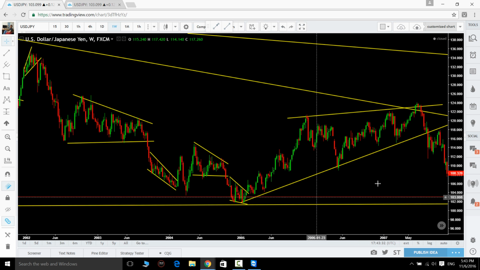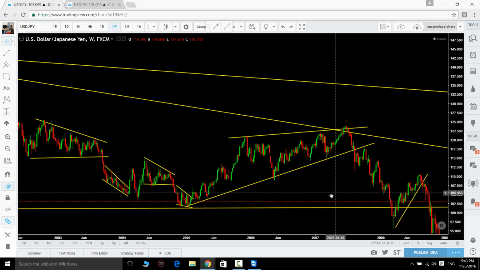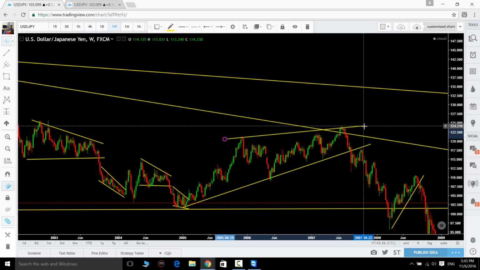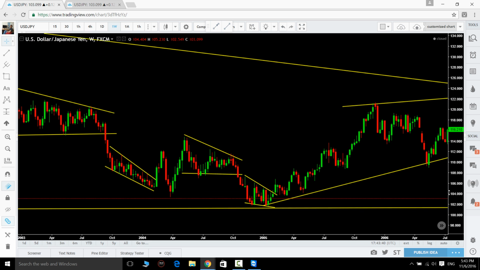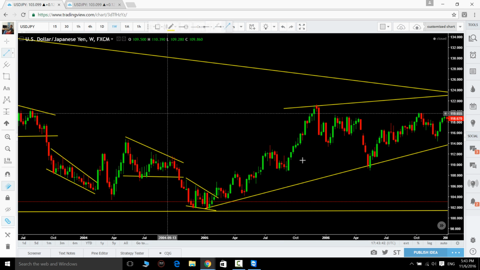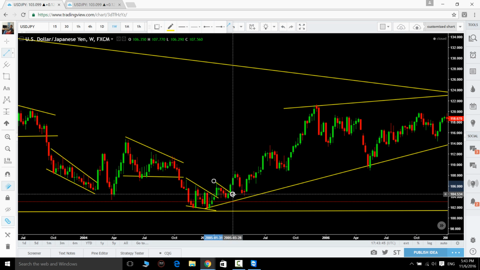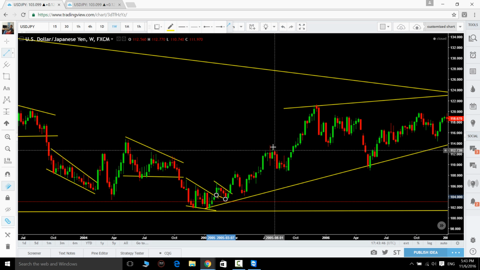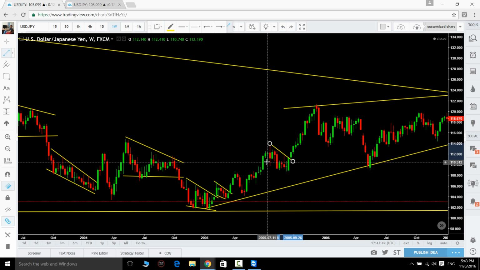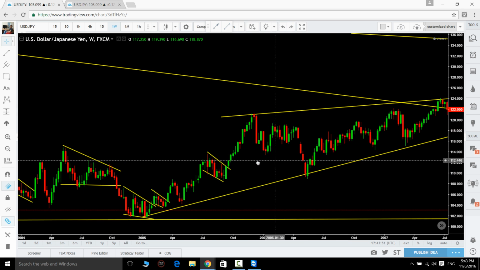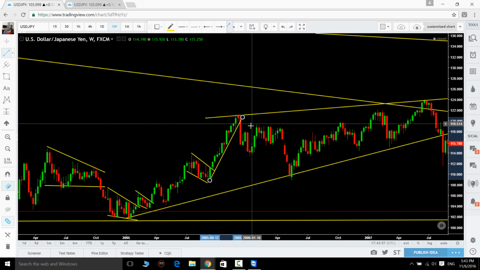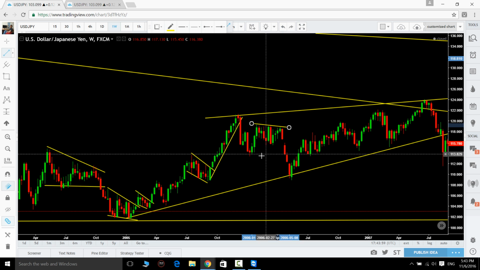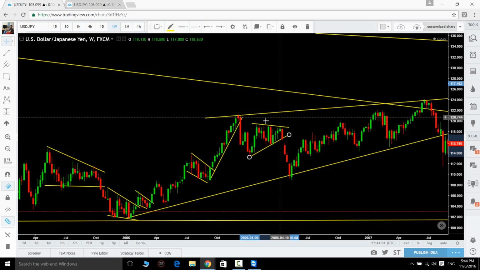So this is the cycle, the market repeats again and again. So we can identify those patterns using our trend lines. Here we got, again, trend continuation patterns. Okay, we can see that price broke down this trend line with a strong impulse and formed a trend continuation pattern to the downside.